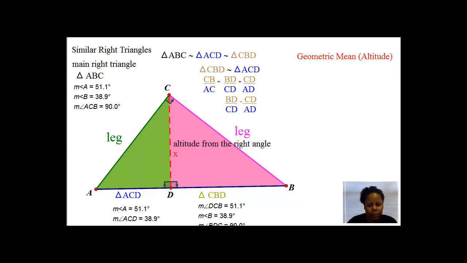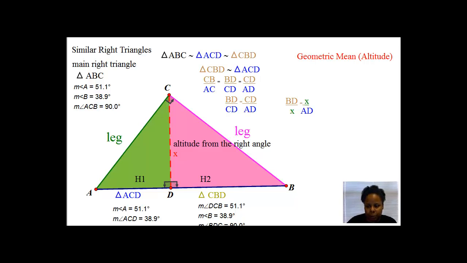The geometric mean altitude theorem says, if I replace what BD represents, and as you can see here, BD represents a part of the hypotenuse, we end up with this relationship, which looks very familiar from the geometric mean. But what does BD represent in this situation? What does AD represent? Well, BD and AD both represent pieces of the hypotenuse. So if we take a look here, this hypotenuse has been broken up into two pieces, H1 and H2.